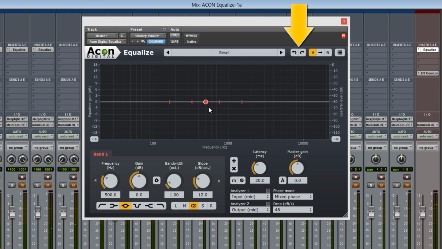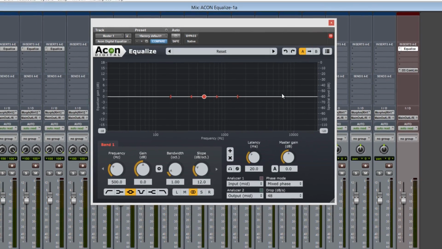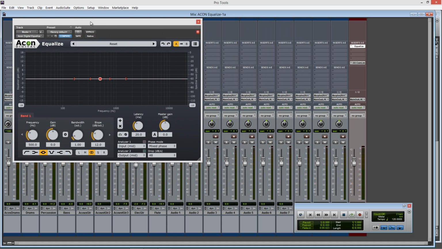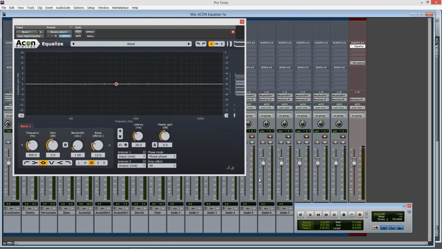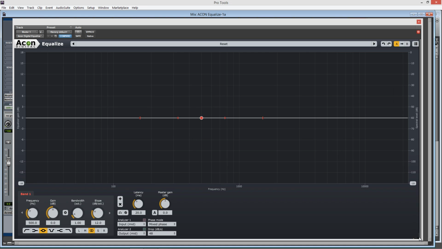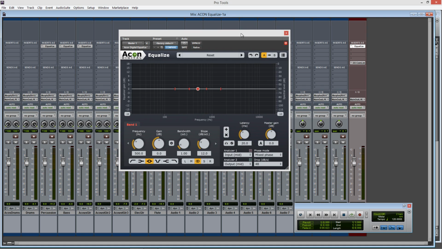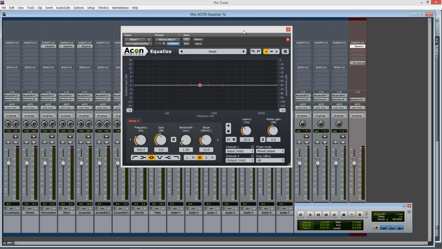Following, we have our undo and redo functions. Next to those are the buttons for A and B, for setting up audio comparisons. Now, the Equalizer's graphic display is beautiful and flexible. We can resize the plugin window at any time easily by selecting this corner here and dragging it to any size. Extremely useful when detailing any part or parts of our mix. You can also adjust the display's range, both for equalizer gain here and spectral level here.